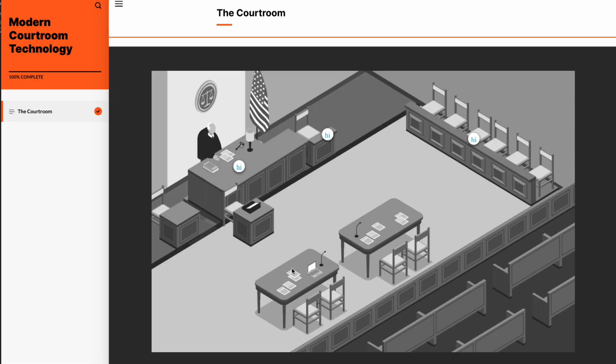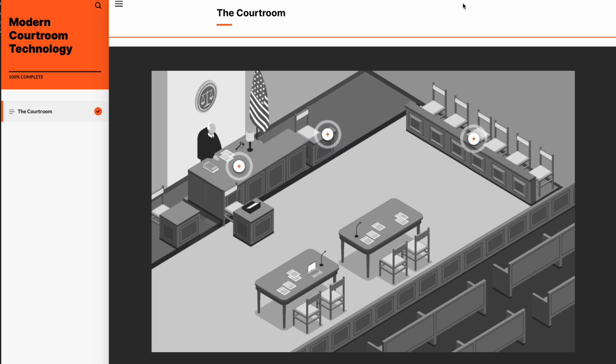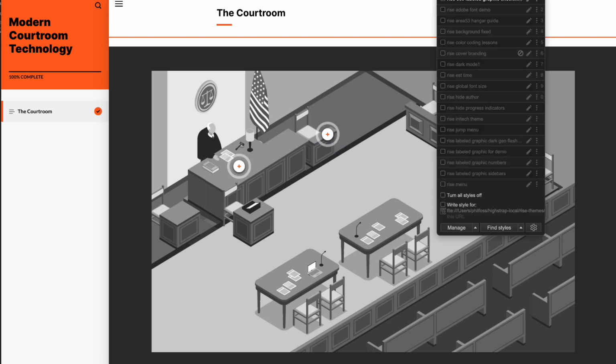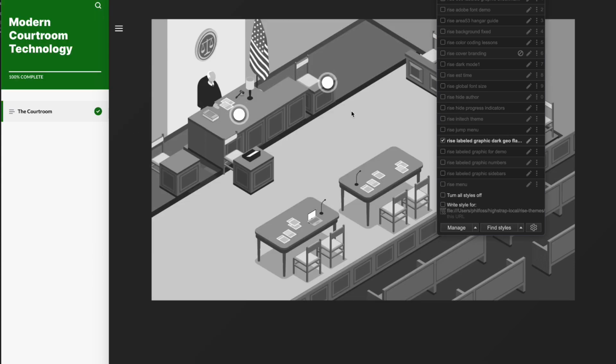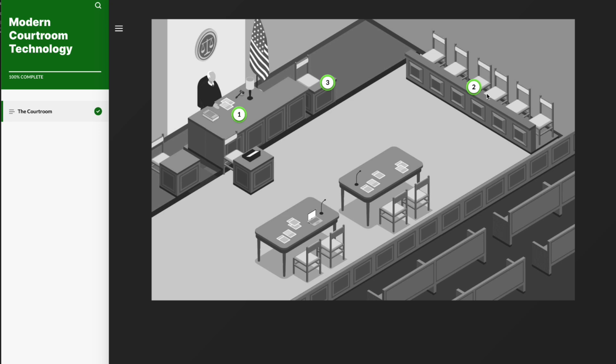By the way, I'm working on a labeled graphic of a courtroom, including some technology items. I'm not done with it yet. It's actually going to have kind of an overlay where you can toggle the overlays on and off. But anyway, also if you need the numbering, I have the automatic numbering system, just a line of CSS.